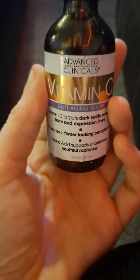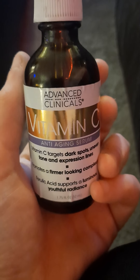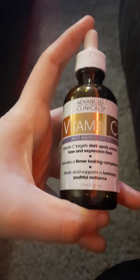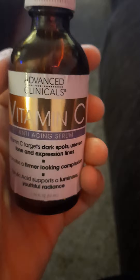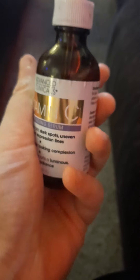This is one I would get again. I have used it for about seven months. It comes as a dropper, and as you can tell the bottle is pretty well sized. It's only four dollars at Walmart — that's the best part. It's very affordable, and I 100% recommend it, especially if you are on a budget.